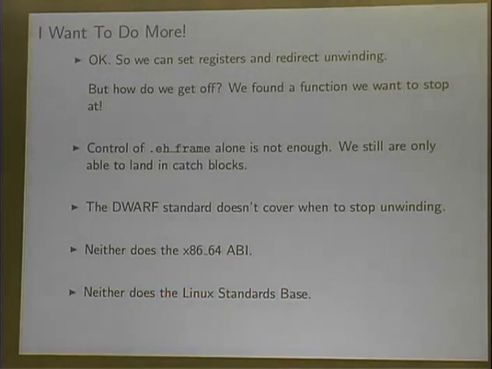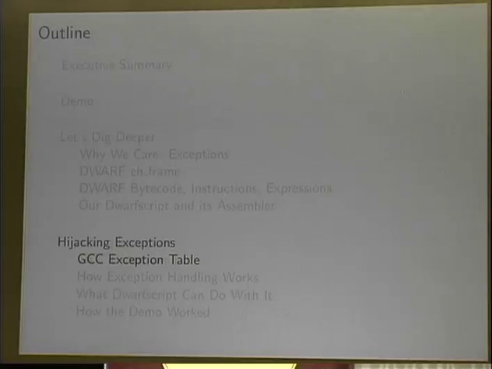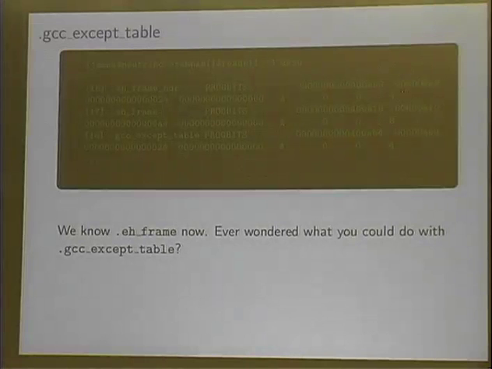This is the area where the DWARF format allows for some language-specific data and doesn't cover what the content of that should be at all. And the formats are written in such a way that exceptions from different languages using slightly different schemes can interoperate, and the details of the catch blocks, how the handlers are implemented, is language and compiler specific. So this is what lives in the GCC except table, the other section Sergey showed at the beginning.